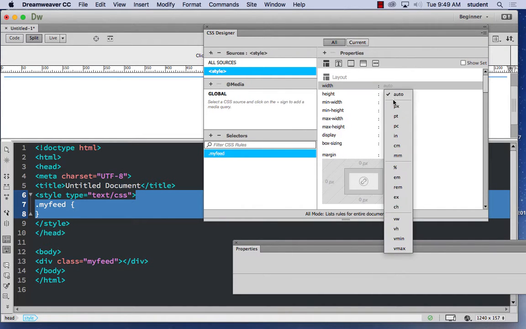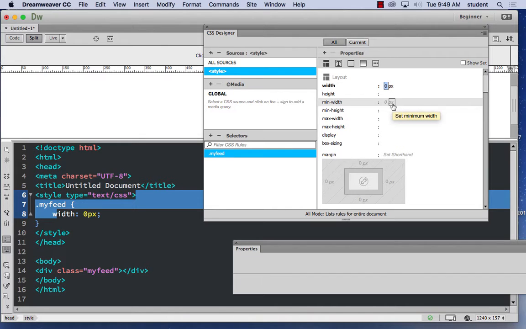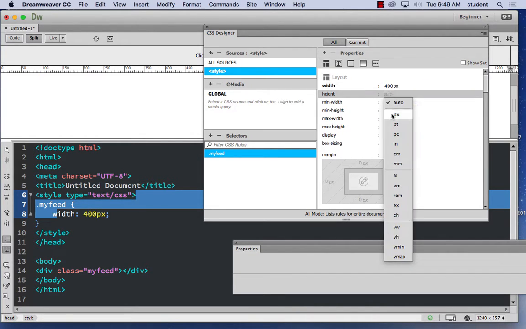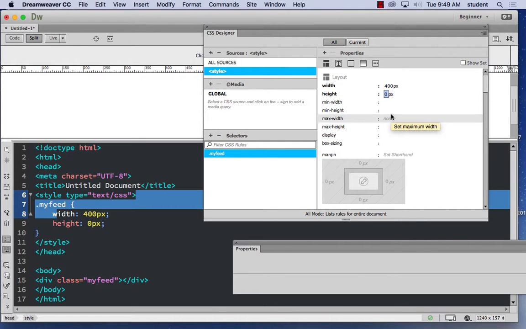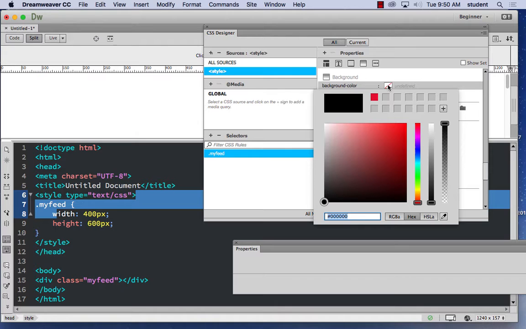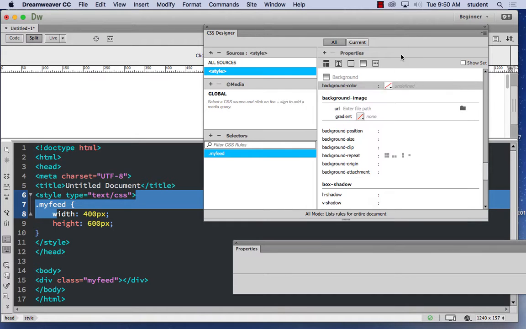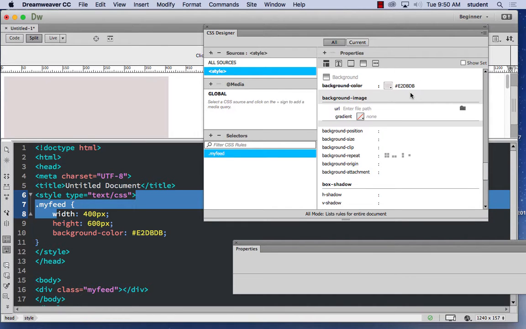Let's make it 400 pixels wide by 600 pixels high. Let's add some color to it. Nice gray background. Ooh, beautiful gray background.